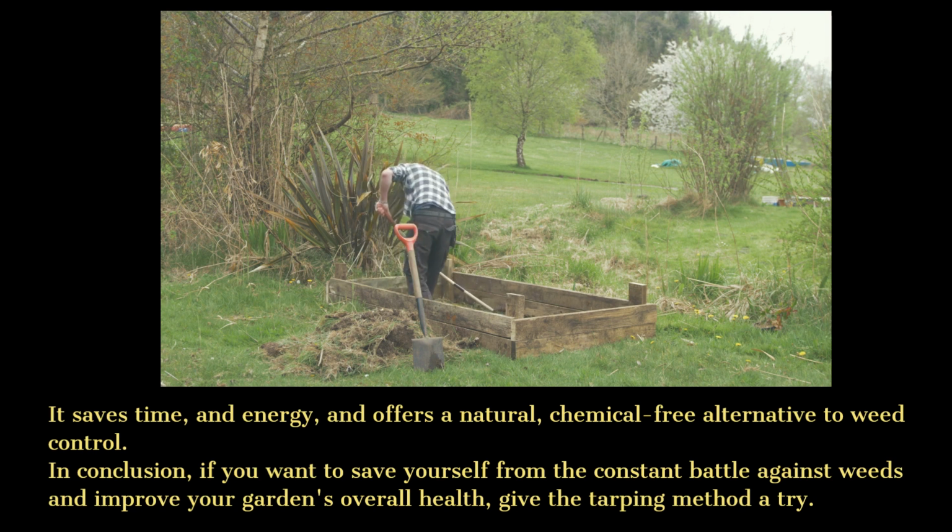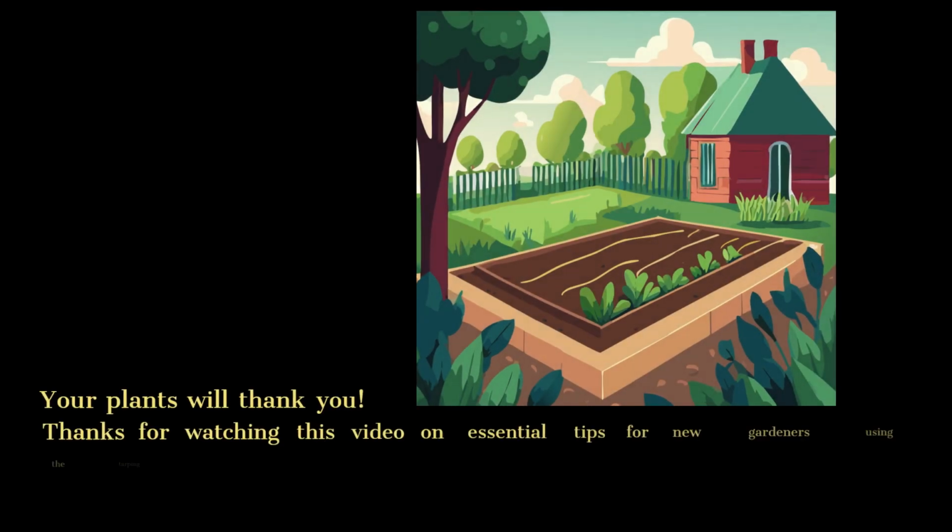In conclusion, if you want to save yourself from the constant battle against weeds and improve your garden's overall health, give the tarping method a try. Your plants will thank you.